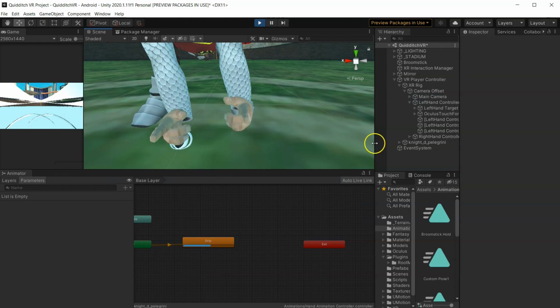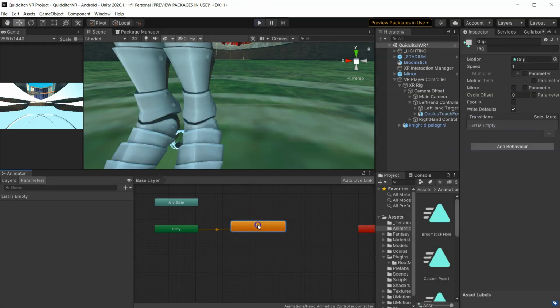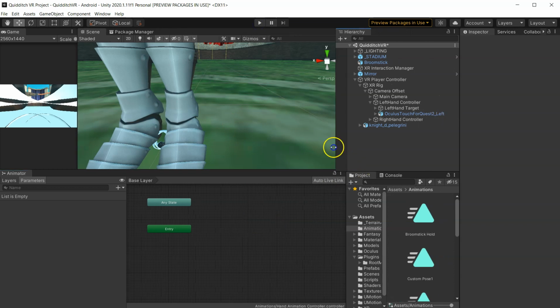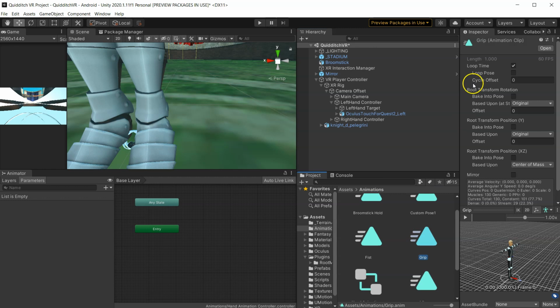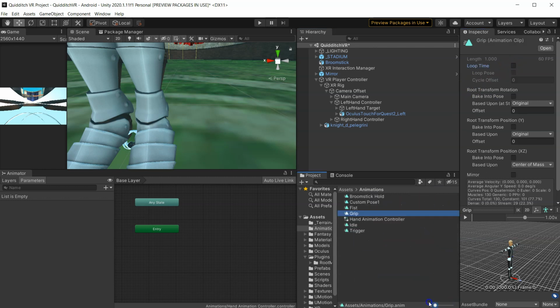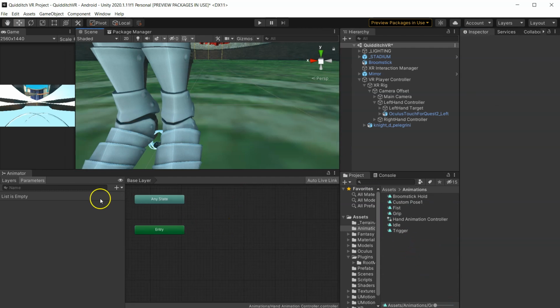Let's focus on the Animator tab here. First, I will delete the grip animation. Also, uncheck this loop time toggle since we will play the animation only once. Then I will create an empty state for the base layer.